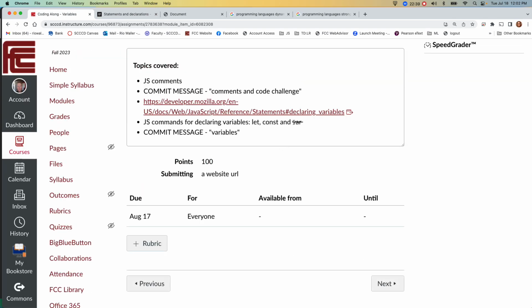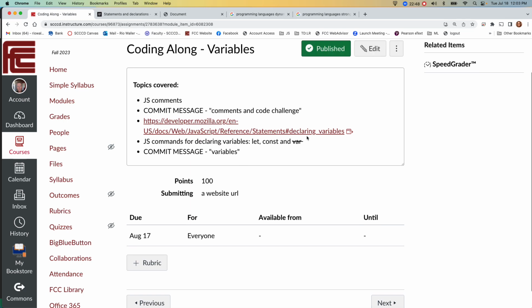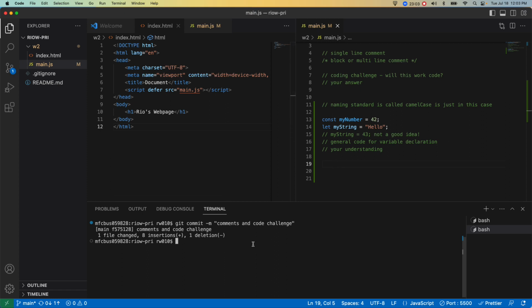So notice how I put the three ways. It's so funny, I listed them differently as well. That's crazy, but right. So this now completes our code along for variables. And so what you'll do is commit your code now, with the commit message variables, and then push your code. At this point, I feel like you should have this process, so I'm not going to walk you through it. If you need help, please come see me. Be happy to help you with any of that.